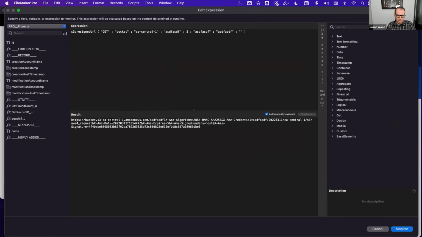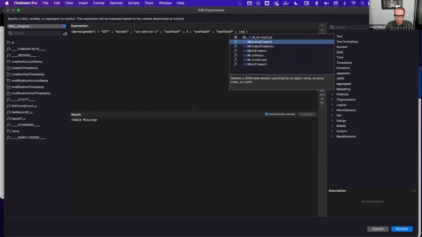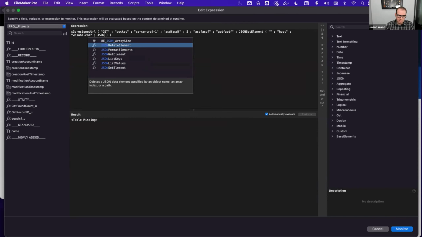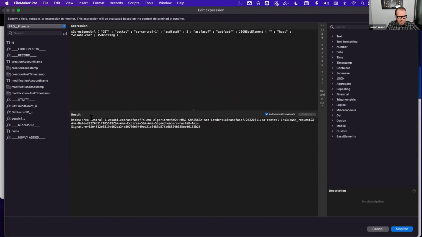So there's my presigned URL, and it's structured like the Amazon URL. But if I put in a host, just say it's wasabi.com, I don't know what it is, now it's just going to do region dot domain.